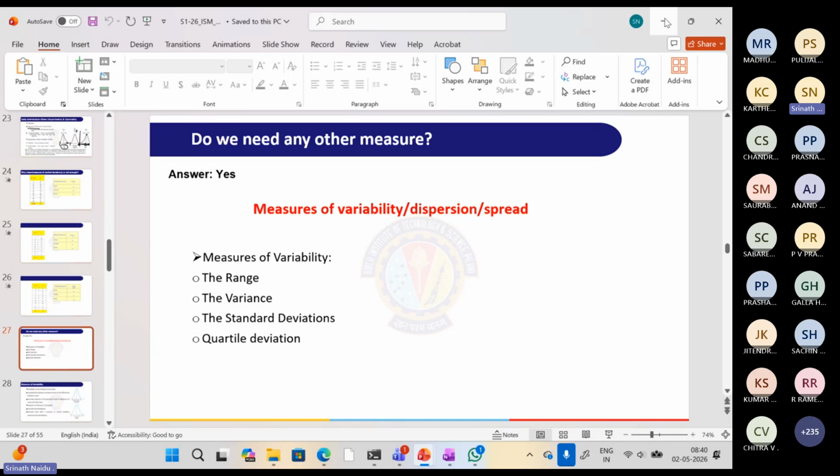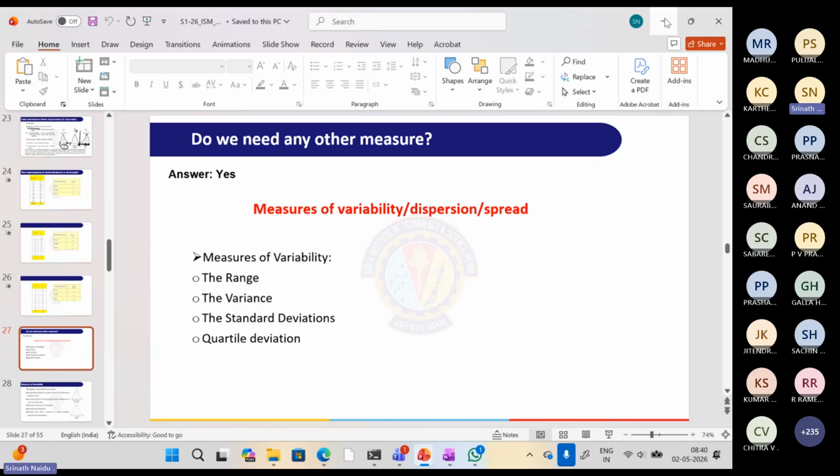So if I just look at a single number, it doesn't tell me enough. So I start looking at other numbers. Because at the end of the day, if you just look at a single number to describe a large amount of data, you're in trouble, right? That's the picture I'm trying to convey here. Does that make sense? Yeah, sir, absolutely. This is the best example.